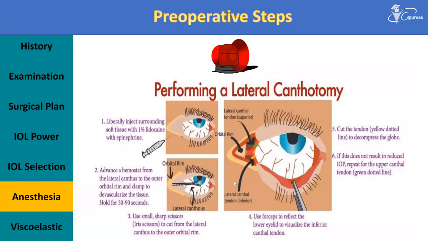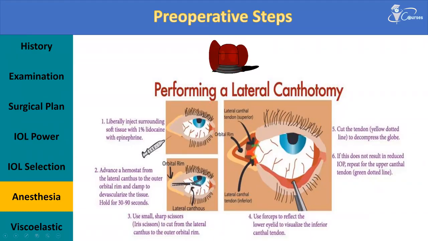Again, it's an emergency. First of all, what is the aim of doing lateral canthotomy and cantholysis? It is just to open a space for the blood to get out from the orbit, in order not to compress the optic nerve, causing a progressive compressive optic neuropathy. First, you inject anesthetic agent in the skin around the lateral canthus, together with a decongestant like epinephrine. Then you do hemostasis with a hemostat. You are crushing this lateral canthus area with the hemostat in order to crush the blood vessels and minimize the bleeding. Then hold for 30 to 90 seconds.